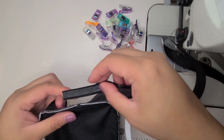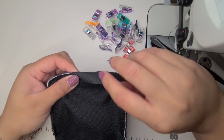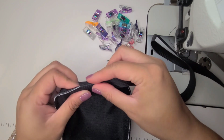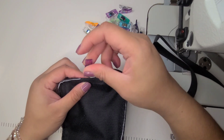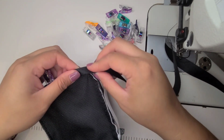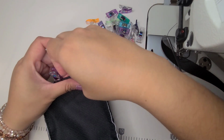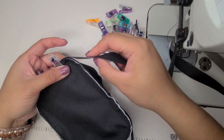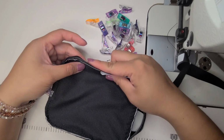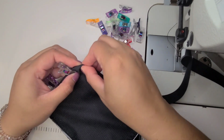And I always like to start where it's straight. Okay, making sure I'm covering stitches on both sides. There you go. Even though it has adhesive, I still like to use clips. I just won't use as many clips as I usually would if this didn't have basting tape on it. So I'm gonna hug the curve there and take it to the straight edge first and press it down. Then I can work on the curve here.